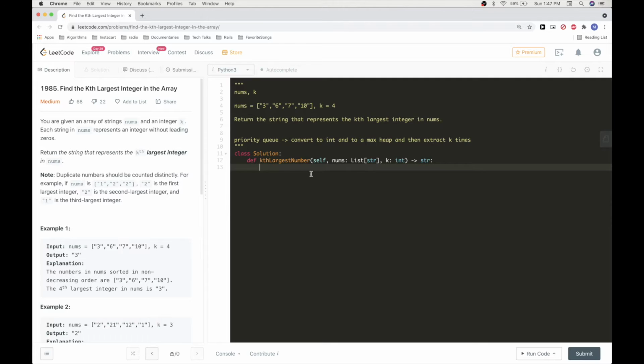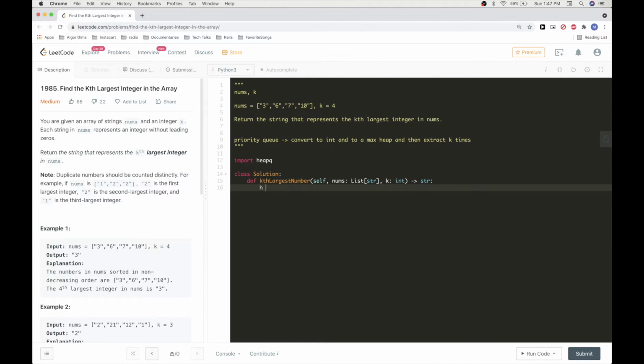So, import heapq, and then here h, and then we say heapq.heappush, and to h push the negative, and of course this will need to be converted to int.